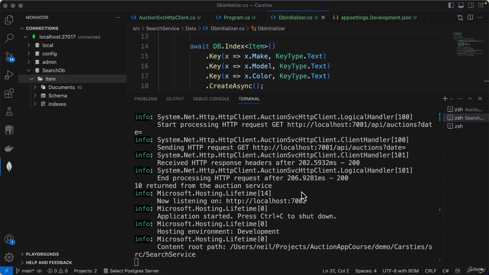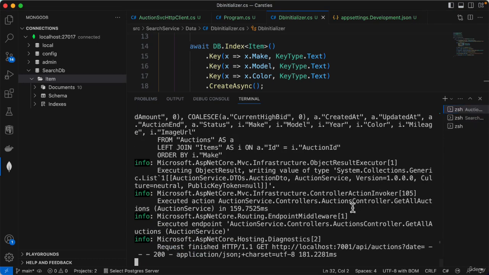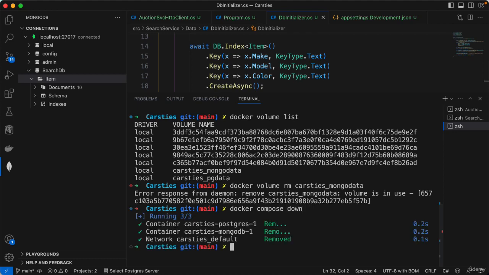And just for example's sake, let's just stop our services. I'll stop the search service, I'll stop the auction service, and what I'm also going to do is just run docker compose down, I don't need -d, just docker compose down, and that's going to remove our containers from Docker.